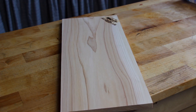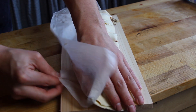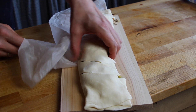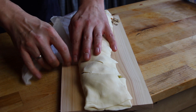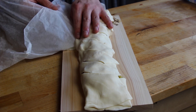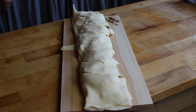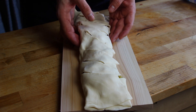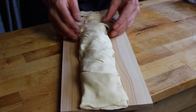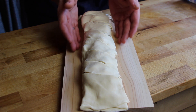This is a cedar plank — it has not soaked up water yet, but we don't need that because this one will only grill on indirect heat. I'll put a link to cedar planks into the video description if you haven't checked those out. Now take the puff pastry and place it on the cedar plank. This little trick with the baking sheet makes sure it's all closed up. Place it there — only one step to go before grilling. This has almost the perfect size for the puff pastry.